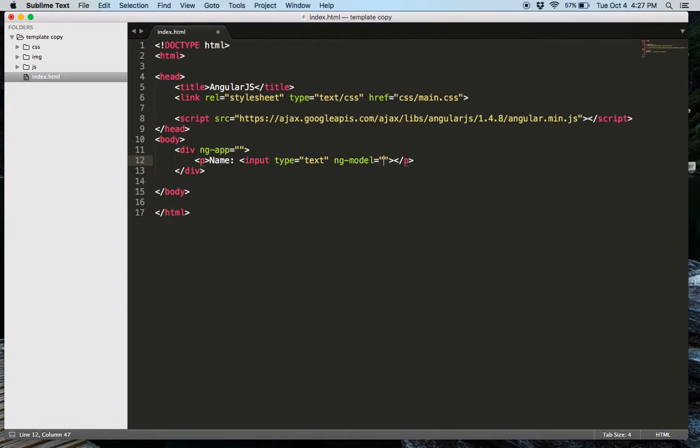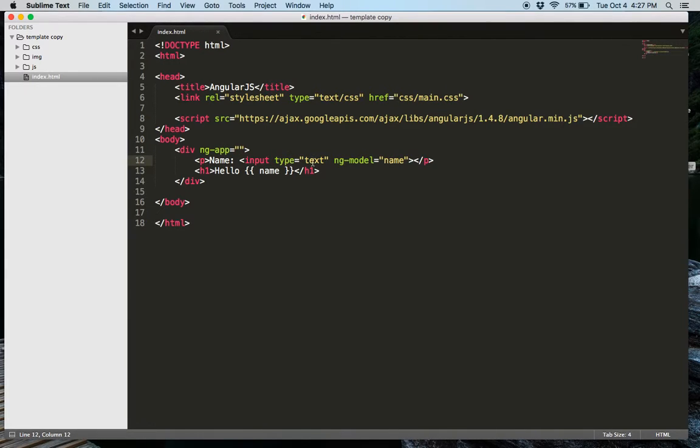So I'll say ng-model name. Now, beneath that, I'm going to have an h1, and I'll say hello, with two curly braces, name. And there we go. So ng-app, normally this is going to be an external place, and you would need to put something in quotes, but we can go over that in a second.